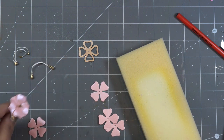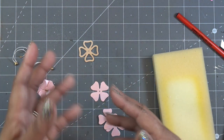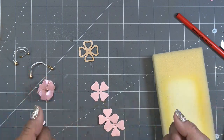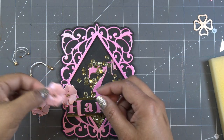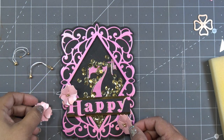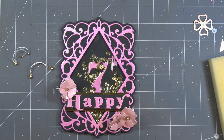That easy. Okay, so I'll do the same thing with the other 2, so I'll have a total of 4, and we'll play around with them. I just wanted to have a few to play with. I don't know if I'm going to use all 4, but I'll be right back. My flower's ready, super quick. And so I was just thinking about doing something like that, and then like a little group of them, you know. So what I'm going to do is hot glue gun them wherever it is I decide to put them. But we have plenty to play with.